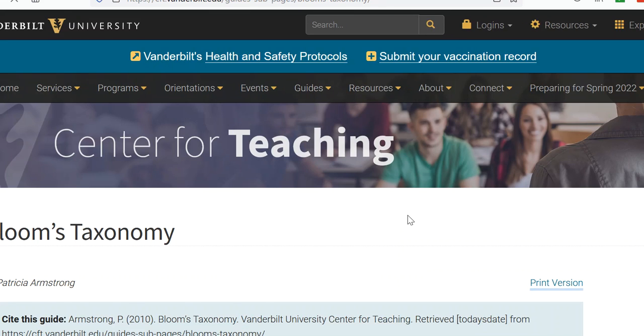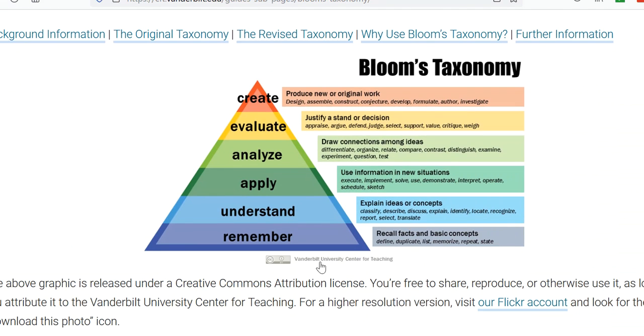What this is really a way to think about is how your students learn and what you want them to do. So at the very bottom here, you can see remember. That's a basic skill. And what remembering is, is recalling facts and basic concepts. And then these are the Bloom's words. So define. Now remember, I talked about student learning outcomes. Like at the end of this week, you will be able to, one word you can use is define Civil War. Duplicate, list, memorize, repeat, state.